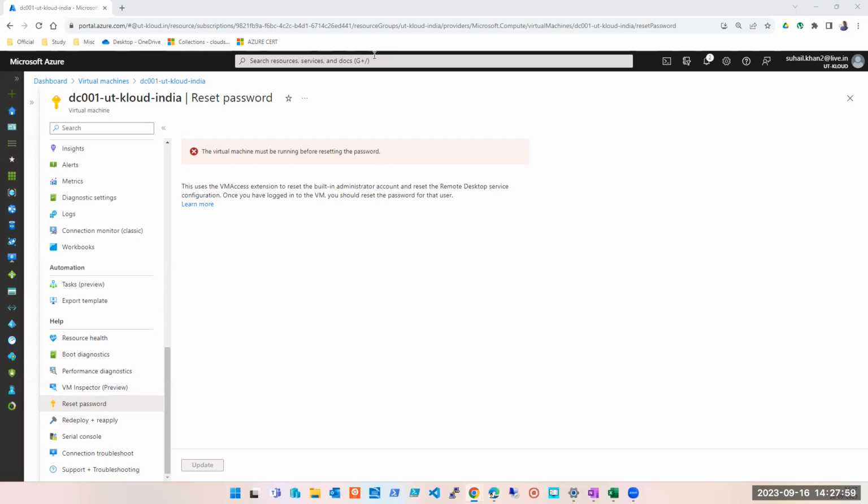When we reapply, the VM will rerun, and if we redeploy, the virtual machine will shut down and be moved to another node within the same infrastructure, and then it will be back again. The answer is correct. When you reapply, the machine will restart on the same hardware, on the same host. I already showed it to you in the last recording.